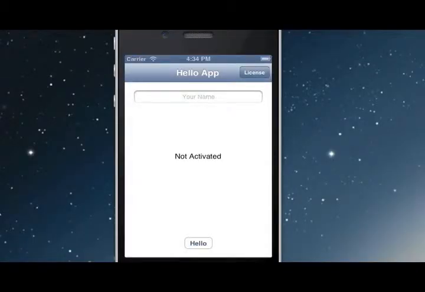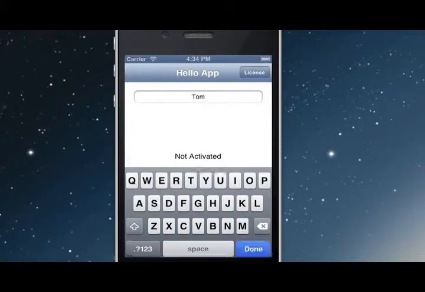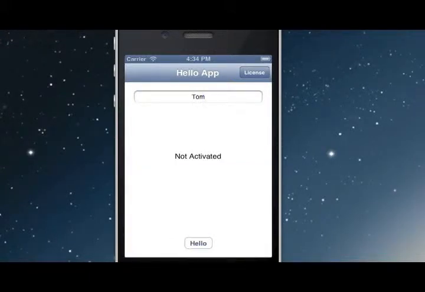We've applied Cloud License to a simple iPhone app. First, we'll try to run the app before we activate. And when we click the Hello button, we see that the application has not yet been activated, so let's go ahead and activate it. That activation information is behind the License button.